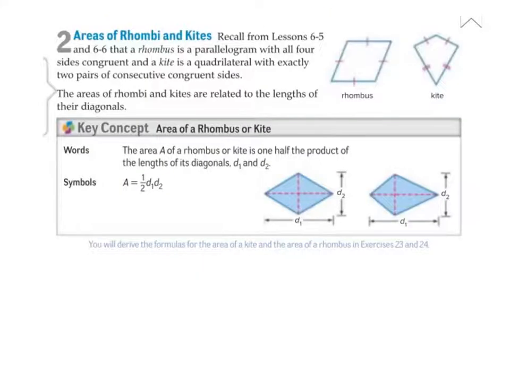Alright, so before we do any examples, we're moving straight on to rhombus and kites. But the one good thing about rhombi and kites is that you've got the same formula for both. Alright, it's diagonal 1 times diagonal 2 divided by 2, or a half d1 times d2. Okay, but again, don't forget, the diagonals of a rhombus and kite will cross at right angles. So you know at some point or other you may need to use Pythagoras.